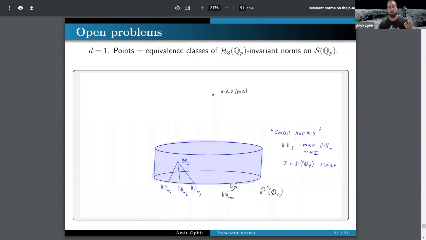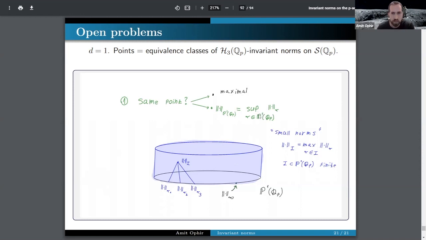So for example, the rigidity theorem for norms alpha told us that we don't have any points below this projective line. There are no points underneath a norm alpha. And so in order to understand the full picture, we need to understand what points lie above the small norms, and what points lie here on the side, if any. And so the first question that I want to ask: instead of taking the maximum of finitely many norms, you can take the supremum of all of them. The reason that the supremum exists, as a finite number, is because of the way that we chose these norms alpha in some uniform and normalized way.